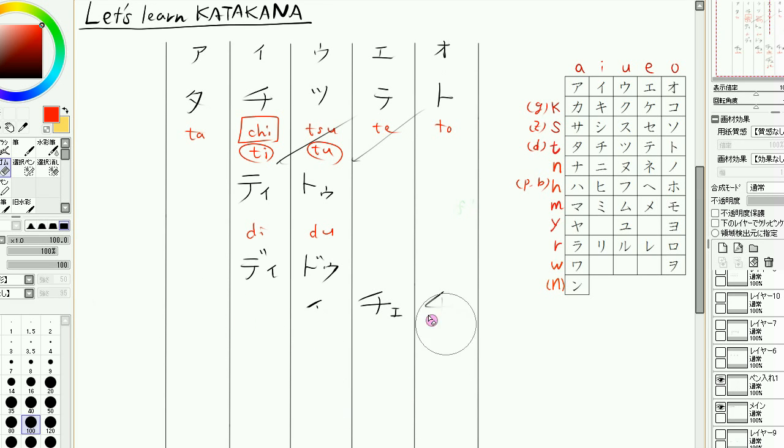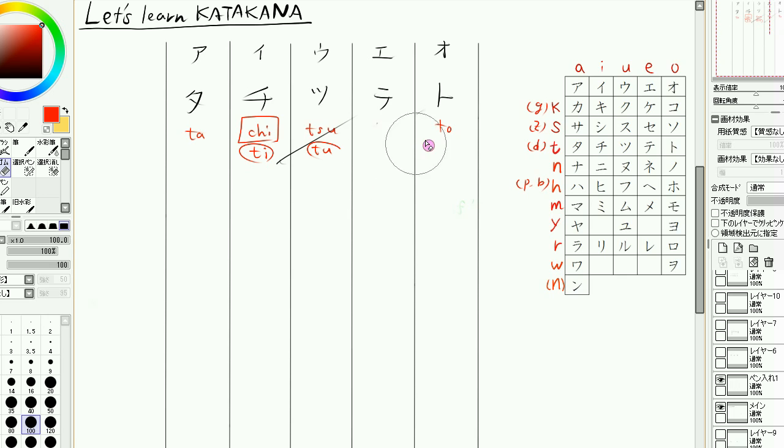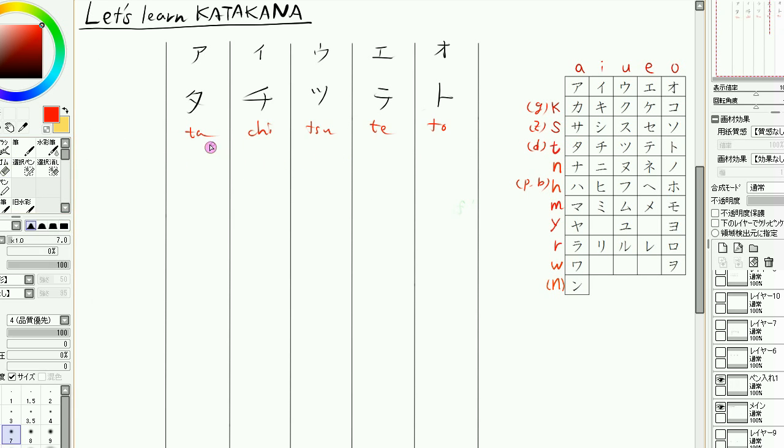All right, now we still have many things in T-row because many consonants are combined in T-row, right? So actually, we've learned how to write ta, ti, tu, te, to, and also cha, chi, chu, che, cho. So here's the question. What happens to tsa, tsi, and tsu? Yeah, that's okay. And tse and tso. Of course, we don't have these sounds in original Japanese, but we should be able to express them in katakana.